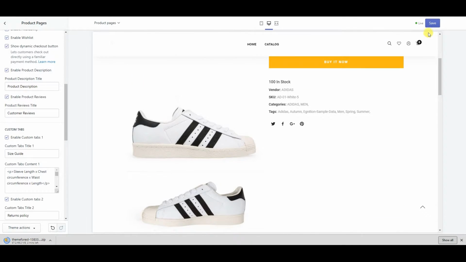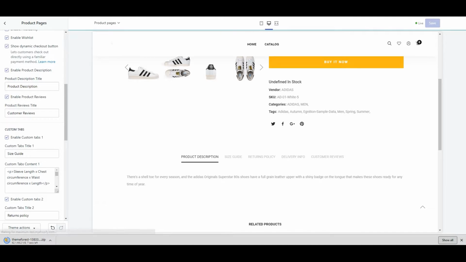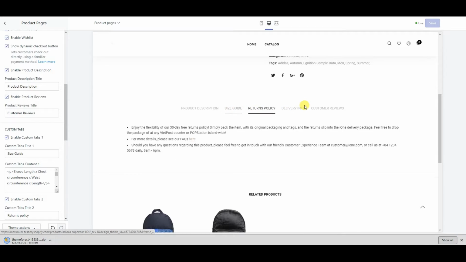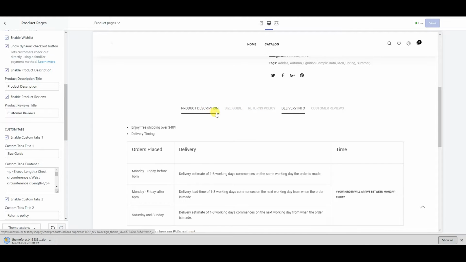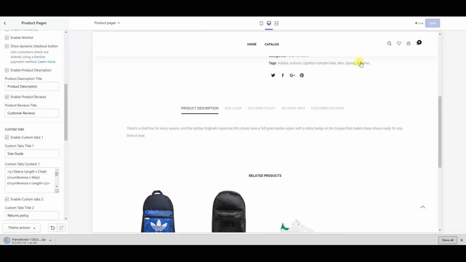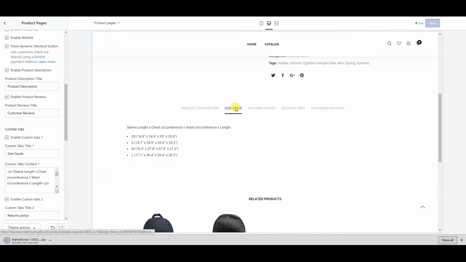Now what I want to explain, that is something important, is about the tabs. When you have tabs on a product and you edit this through here, through the customization, so through the settings that we are in, it will apply this to all the products. Okay, so remember this because it's really important. If you edit the tabs from the customization section of one product, it will edit it through all the products.